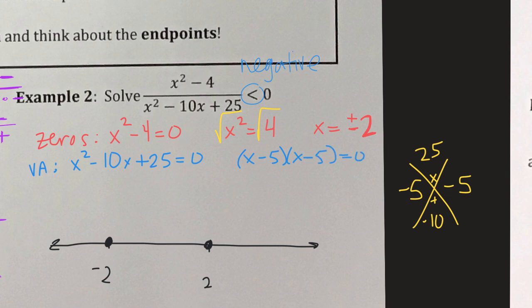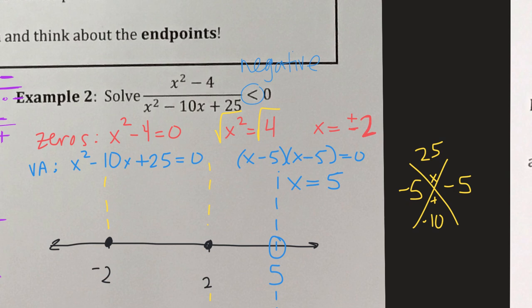So how many x minus 5 factors do we have? We have 2 of them, which means we're going to only have one solution, which is x equals 5. Right? So we have one solution, but it would have a multiplicity of 2, but we're not really concerned about this multiplicity right now. We're just going to add it in there as an asymptote.